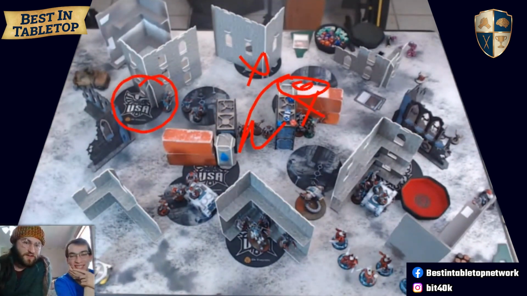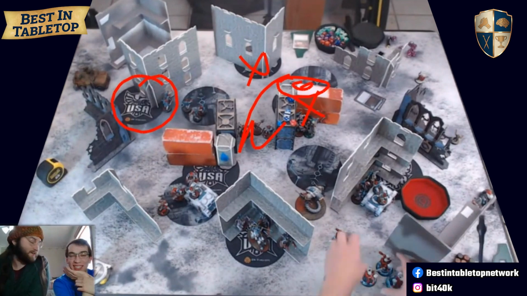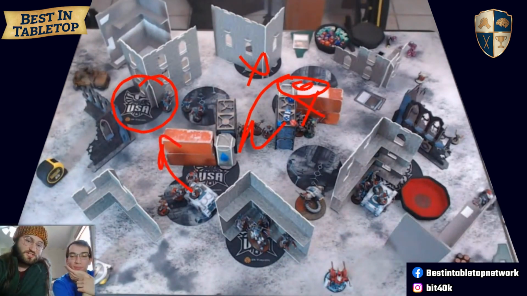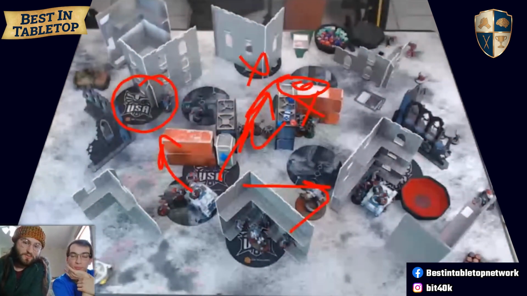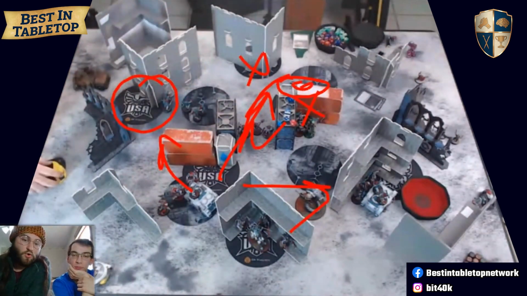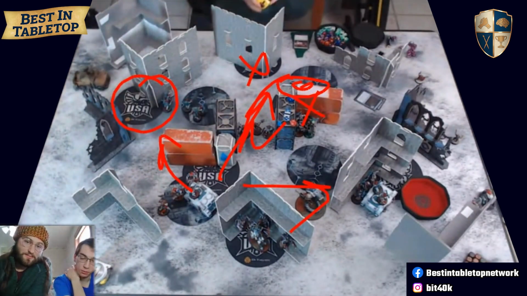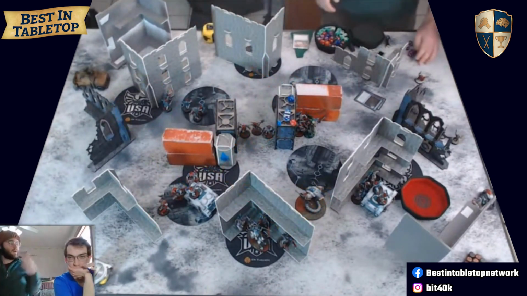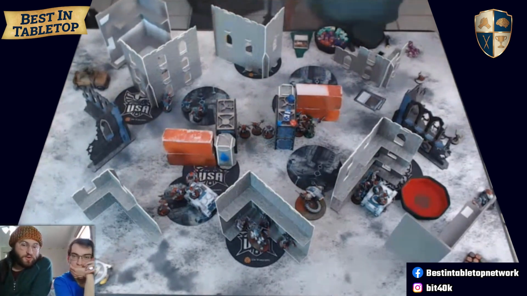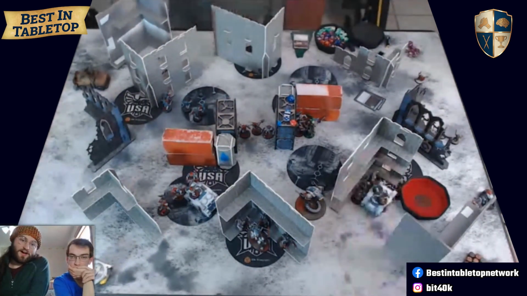But that objective would be safe. This objective would be fairly vulnerable. Which is fine. But if Lucas is pushing this direction, he's not pushing toward multiple objectives. And he would probably have to come back this way anyway, because the only units he would have available to him are the stuff on these objectives. That is the correct way to play this. Instead, we're going to try to do everything.